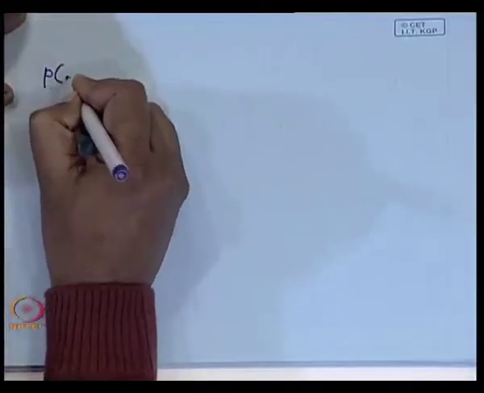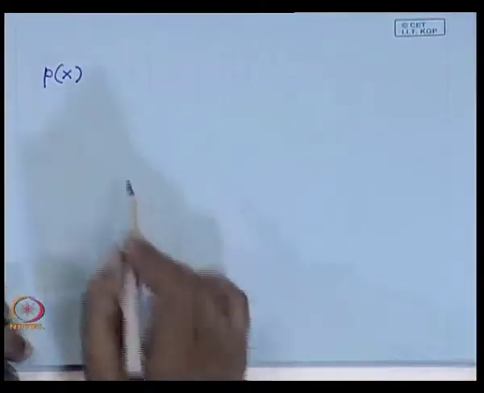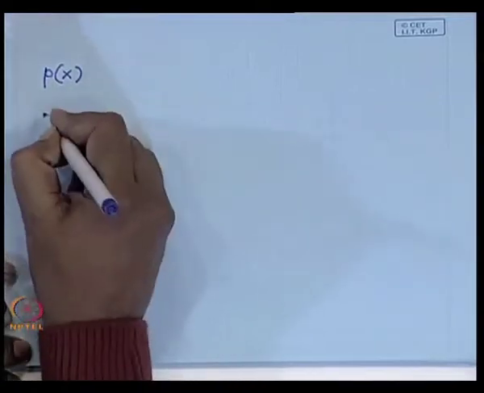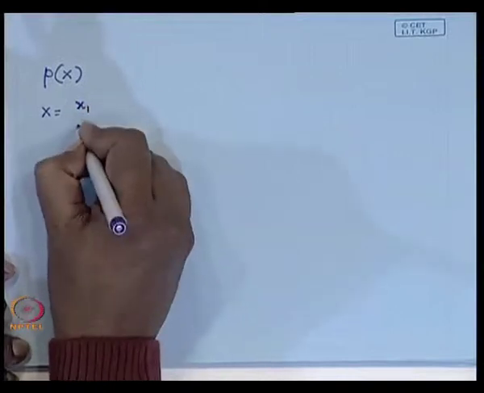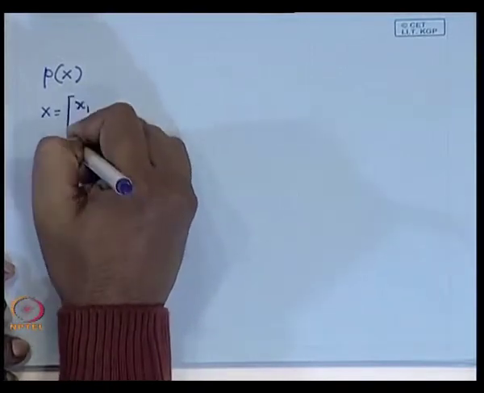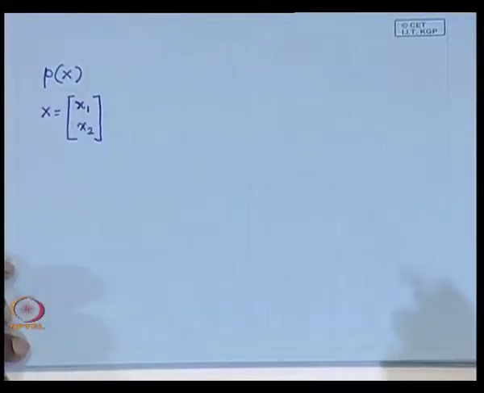Okay. So, suppose I talk about only 2 variables x and y, or I talk about the normal density of a vector x where this vector x has only 2 components, x 1 and x 2. So, this is a bivariate normal density. More generalization of this is multivariate normal density.